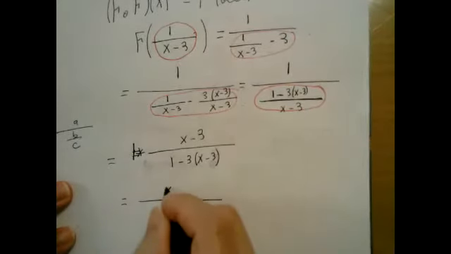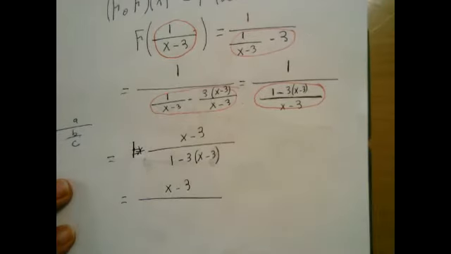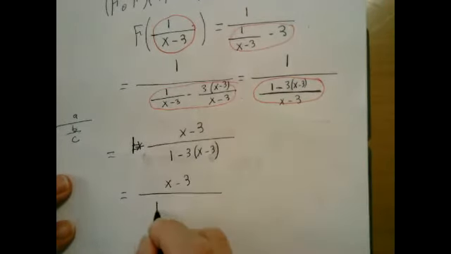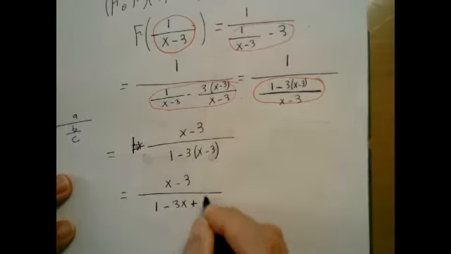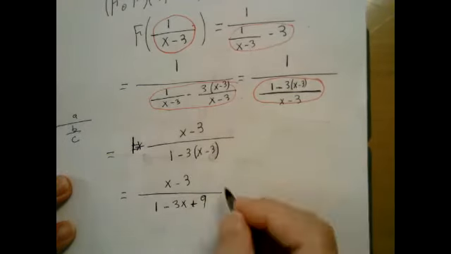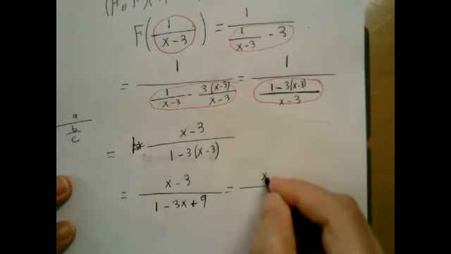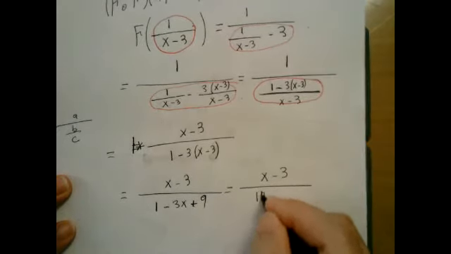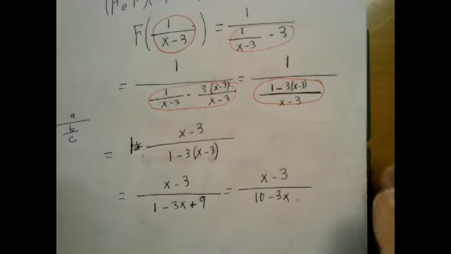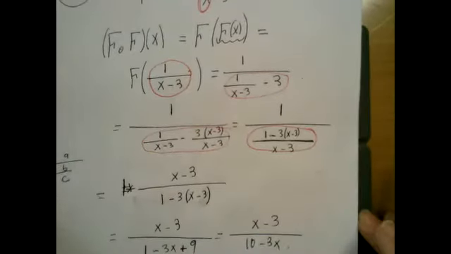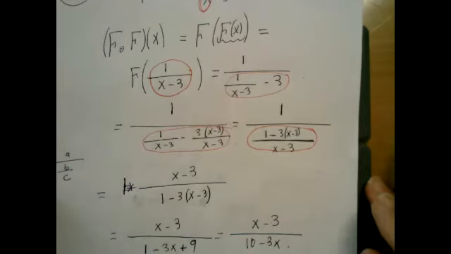Now there's a bit of simplification, gives me x minus 3 in here. Now down here I will have 1 minus 3x plus 9. Finally, we get x minus 3 over 10 minus 3x. End of the problem. Okay, so if number 39 is the one you were asking, that's really how we proceed. It's a very nice problem because it requires some algebra and a bit of simplification.